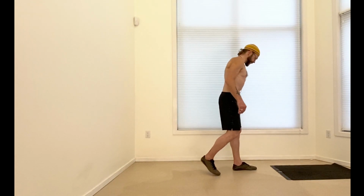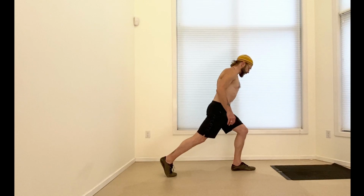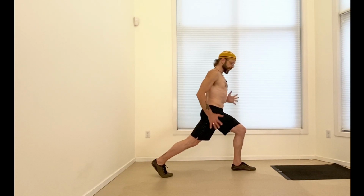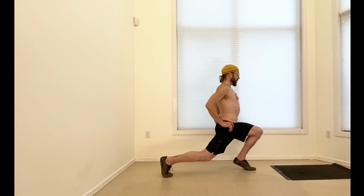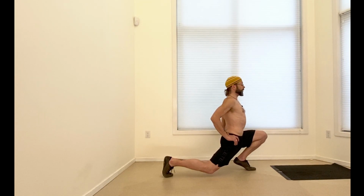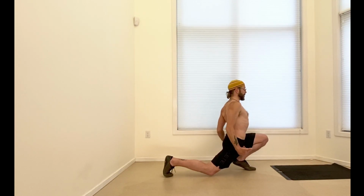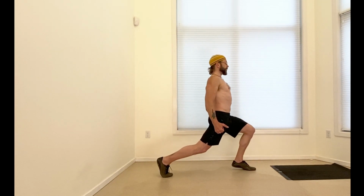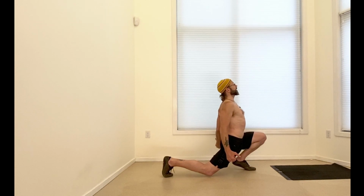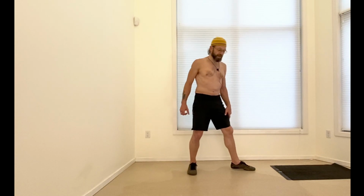And to do this just body weight, I'll just demonstrate here. So my left foot's forward, my right foot's back. And when you come down into this, you're going to stay on the toes of the back foot, hips squared, and then when you bring this down, lift the front heel, sink down, fold that front leg completely, and you're trying to basically bring the hamstring completely over the calf of the front leg. Keep the back hip pulling forward, and then come back up. And you're just taking it back and forth like this, trying to find as much range as possible here, and keeping your torso vertical as you're moving.